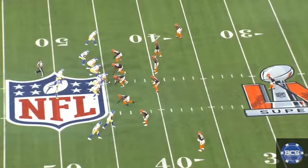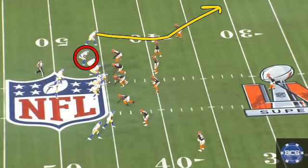So what you're going to see here is Hopkins at the top of the screen, and he's going to be aligned next to Cooper Kupp, who is the outside receiver here. And he's going to run a corner route. What Hopkins is going to do is basically sit in the zone that is left once Von Bell here for the Bengals drops and becomes that curl-flat defender in sort of an inverted Cover 2 scheme. And you're going to see the safety out here, Awuzie, drop back and essentially play the field safety.